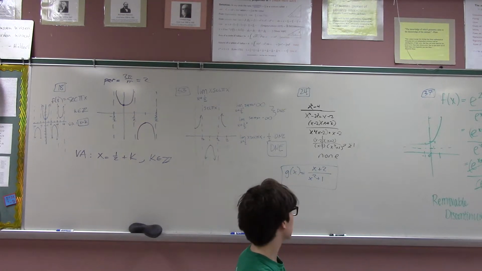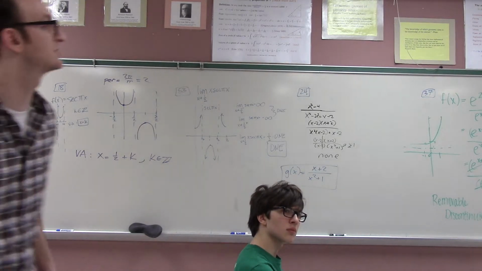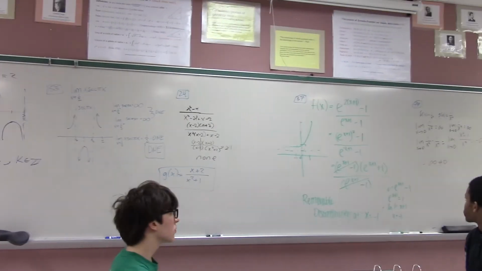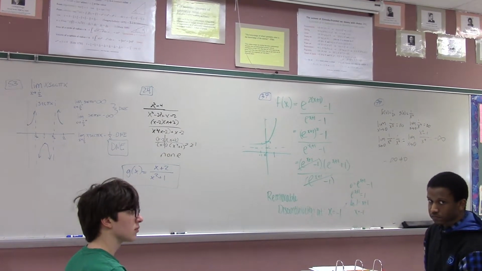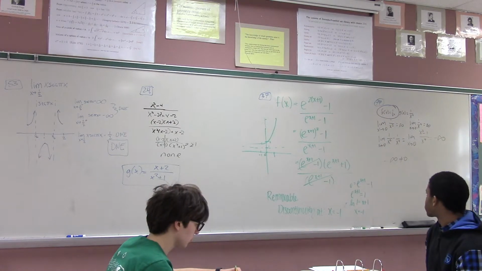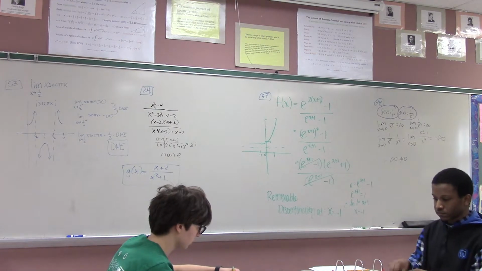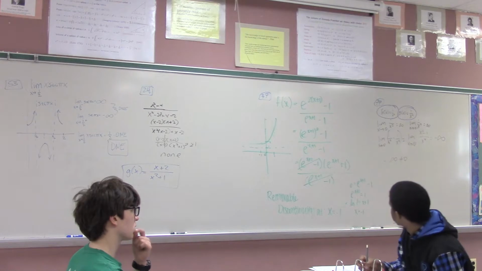77 asked you to come up with an example of a function meeting a certain requirement. It said, find two functions such that they each go to infinity, but the difference of the functions is not 0. Let's see, who did this one? Ethan Chen says, give me the function 1 over x squared. That's certainly going to infinity as x goes to 0. Give me the function 1 over x to the 4th. That's going to infinity as x goes to 0. But when I take the difference of these two, I get negative infinity. Yeah, perfect example.